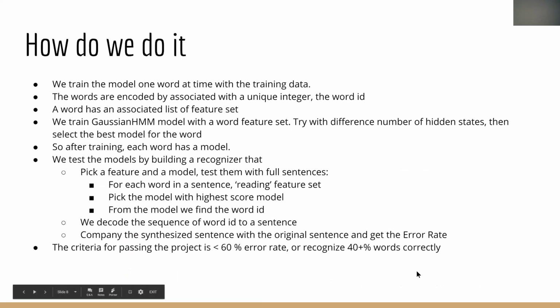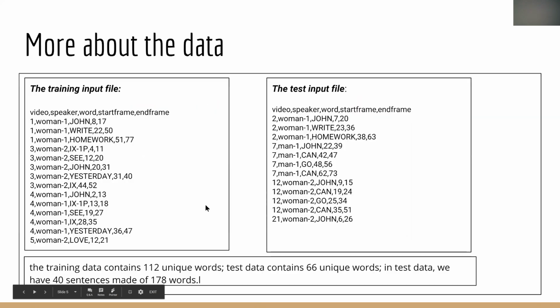I think I actually didn't skip. Oh, here. So here, see, this is a John Wright homework, and this is how we have the video, then we have the metadata explaining which one is a John, what the words are. So here, say this is in video 1, and from frame 8 to 17 is John, and then it is from video 3, and I picked a bad one.